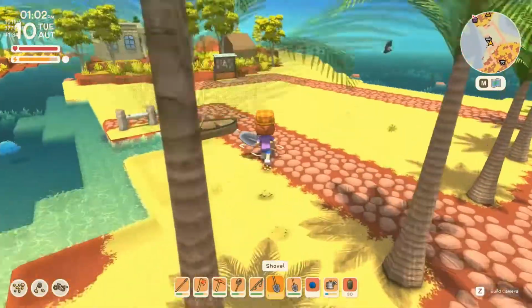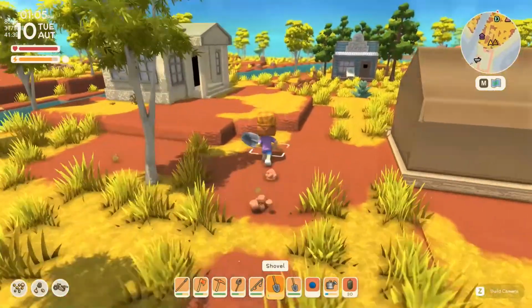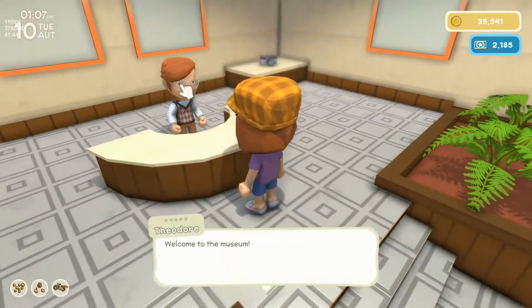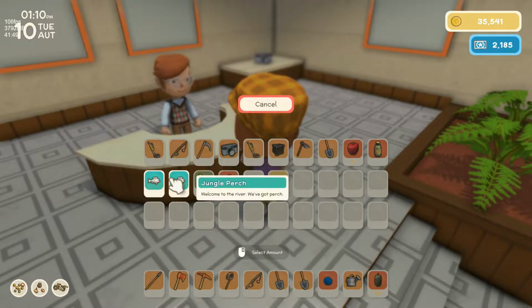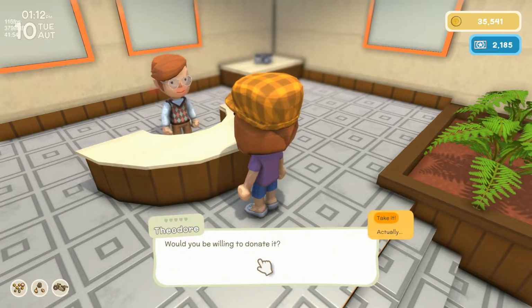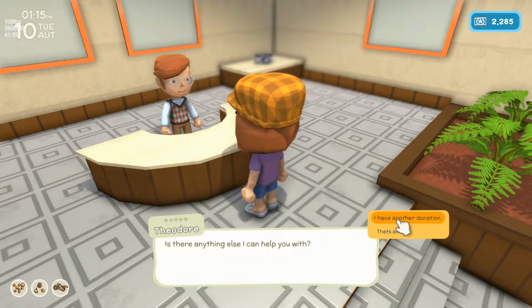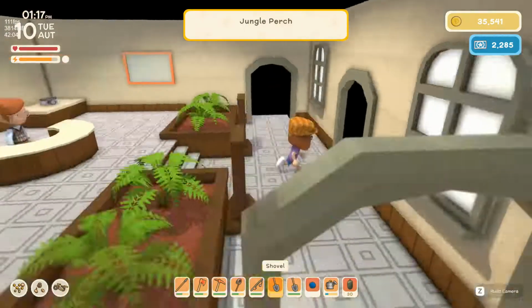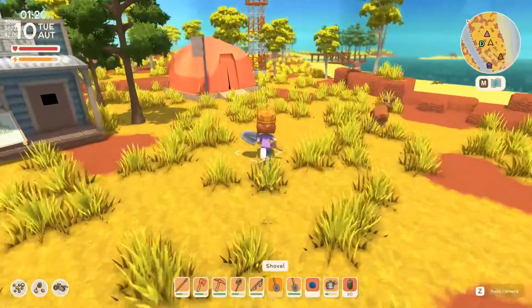Go turn this in. First of all, let's see if he has one. Hello, Ted. I might have a donation, buddy. Yep, jungle perch, there you go. That's it. All right. That's better. Four fish. All right, let's go.